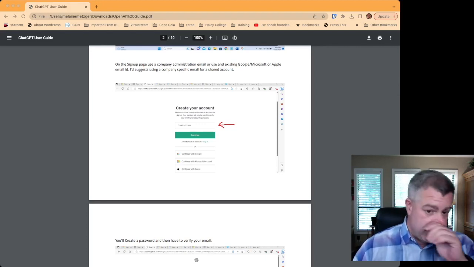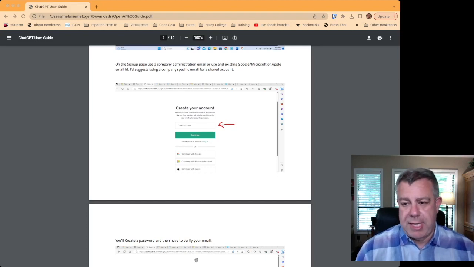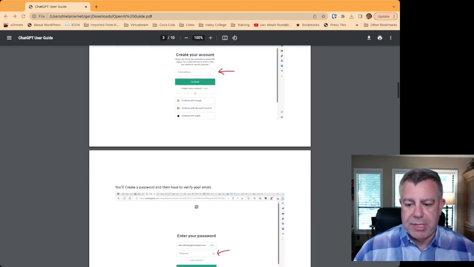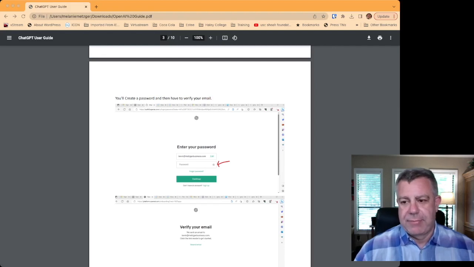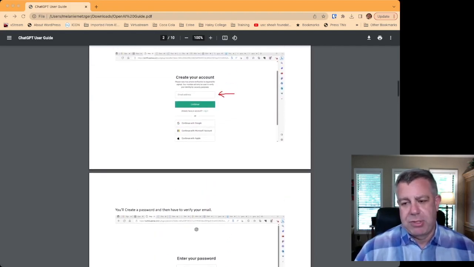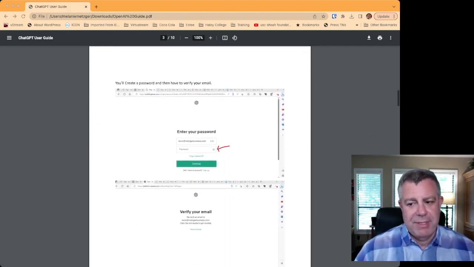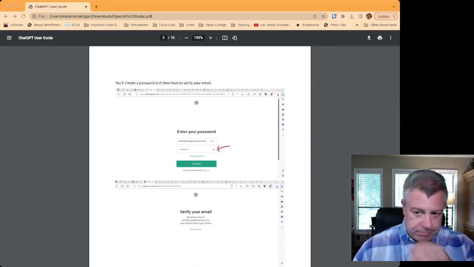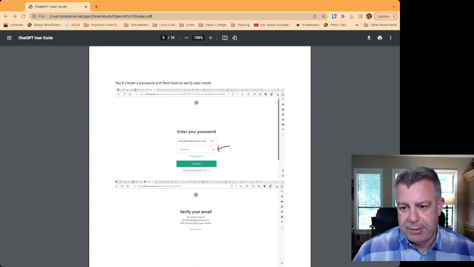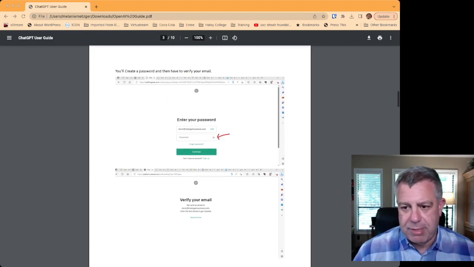If you're a business who's going to use this account between multiple people, which my friend was on Friday, you might want to use some type of admin email and password. I believe there's ways you can administer through businesses, but for a small company where they were doing this, it would probably make sense to just use an admin account.